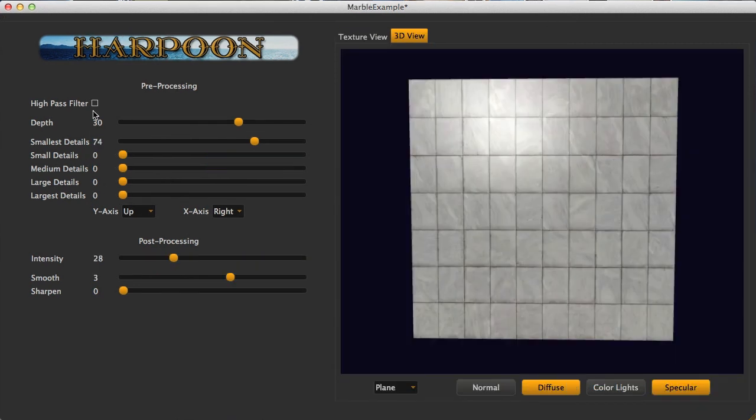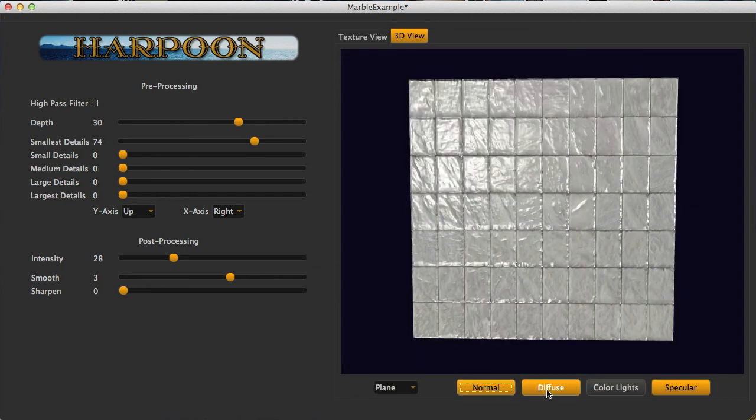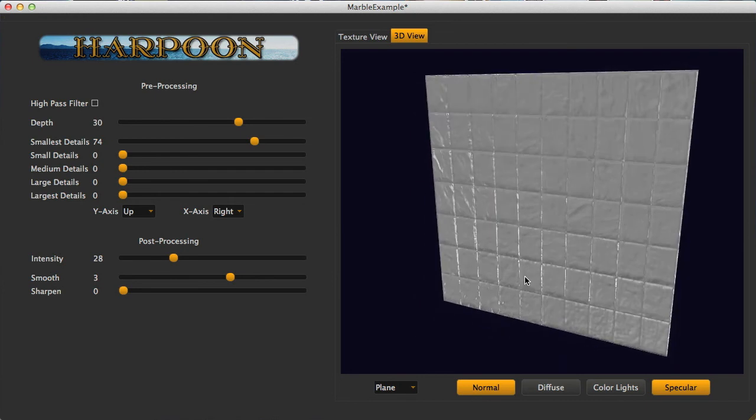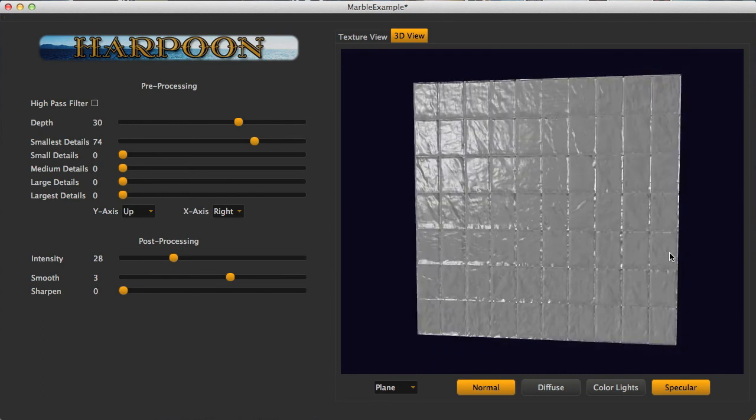Okay, now I want to talk a little bit about the high pass filter. I've loaded up new material here. This is marble tile, and you can see that this is just a diffuse texture. I've got the normal turned off, but you can imagine the problem that's going to create, because it's going to think that all of these marble discolorations are depth, as you can see here when we look at this view. And if we go back here and turn the normal map on instead, you'll see it's all bumpy, and marble isn't bumpy like that, it's smooth.